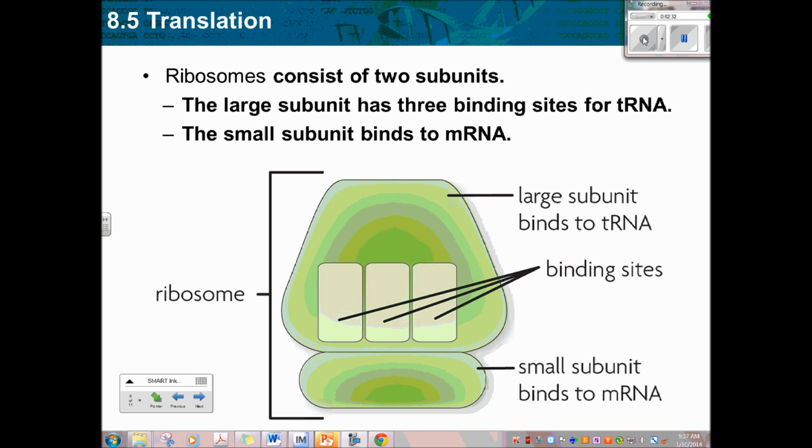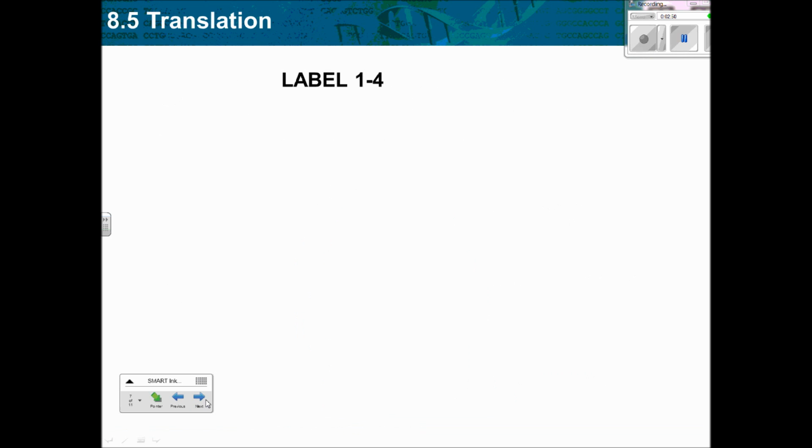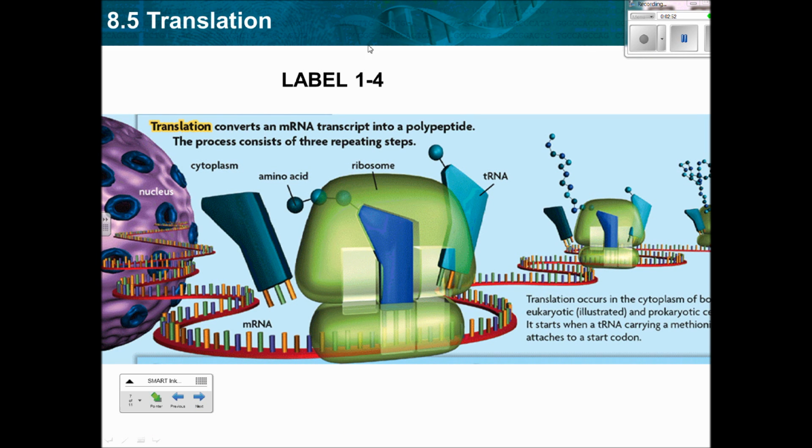The small subunit is what binds to the actual messenger RNA, okay? The string of those A's, no T's, A's, U's, G's, and C's. I saw an analogy like a tape strip of the messenger RNA. Okay, now I think we can't label 2 yet, but let's see what you can label by looking at this.